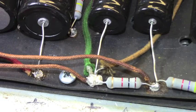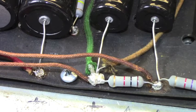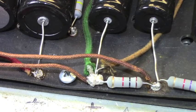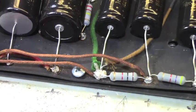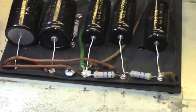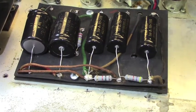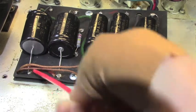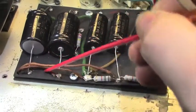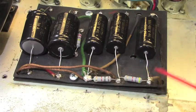But if a later or a different technician should come along and see this, they won't know where to start if there's a problem with the amp. They'll be saying to themselves, well, God, where do I start? There's so many bad solder joints. Solder joints are notoriously hard to track down when you've got a bad one. So if you make them all good and all solid and you test them all out with a voltmeter, wiggle things around and make sure they're solid. All of these are nasty under there too. In some cases there's not been enough solder applied. In other cases they just didn't get it hot enough to accept the solder.